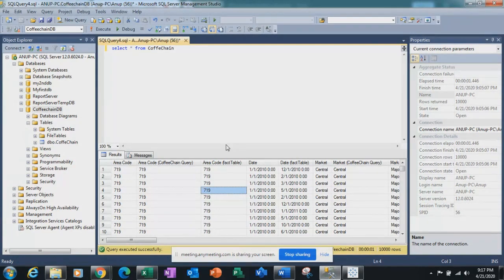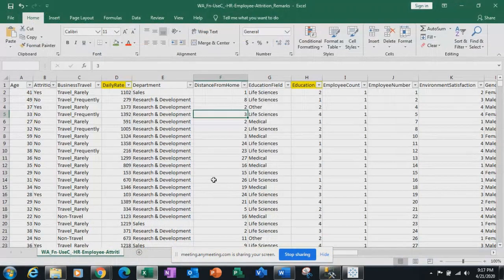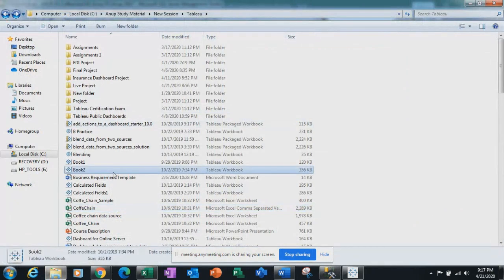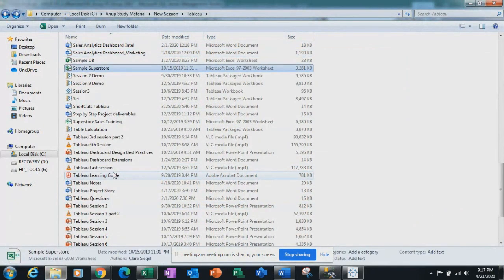For this data, because there are brackets, we can use it, that's not a problem. How many records does it have? 10,000. Fine. You have the sample superstore data also, right? Yes, I have that, and the HRSM one which you shared. I'll come back to the data I shared, but open the sample superstore Excel sheet for now.